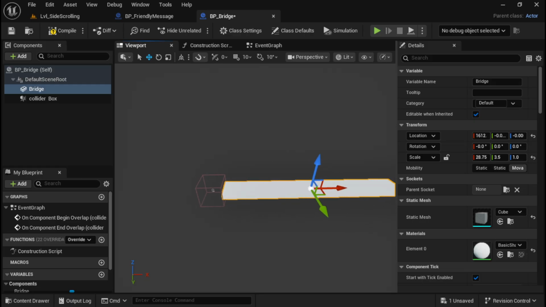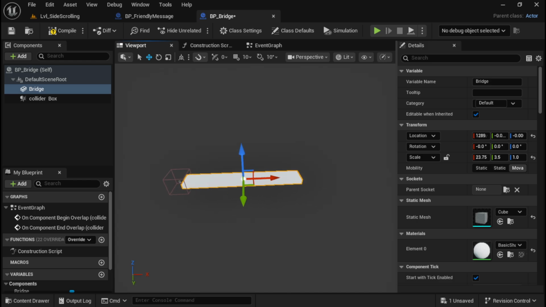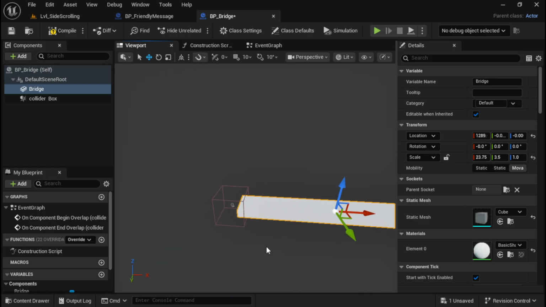Okay, now one thing I want you to recognize is the pivot point for this gizmo on our bridge is right dead center in the middle. So usually a draw bridge or drop bridge, something you're going to put out over an area, isn't going to spin in the middle, it's going to spin at one of the ends. So what I need to do is make it so my bridge will drop down on one side. To do that, I'm going to get the bridge rotating with something else guiding it. So what I'll do is go up here to the add.